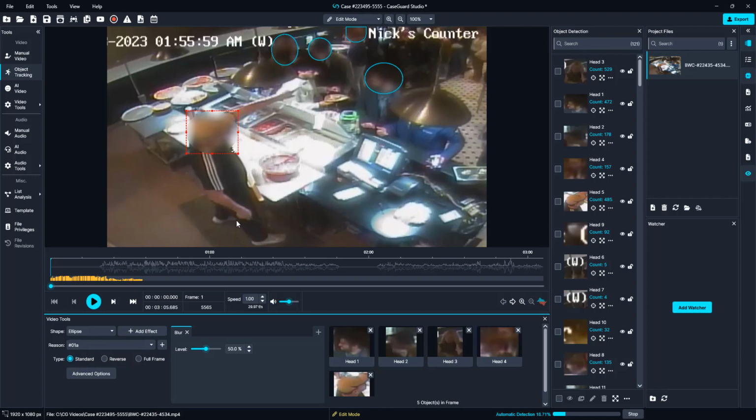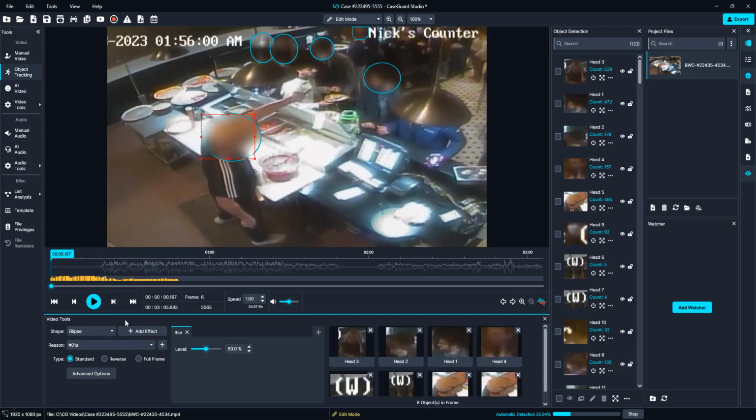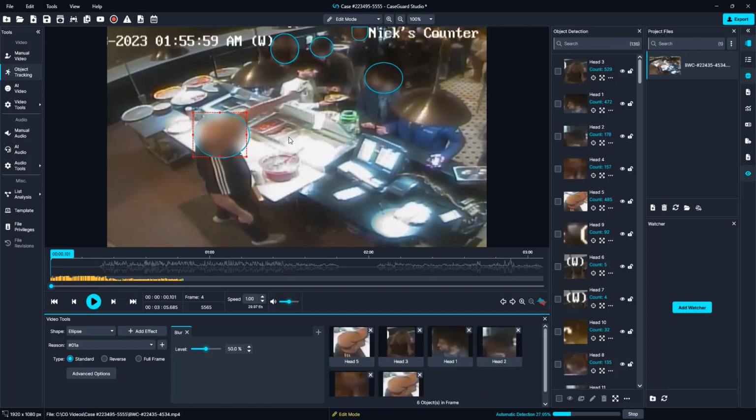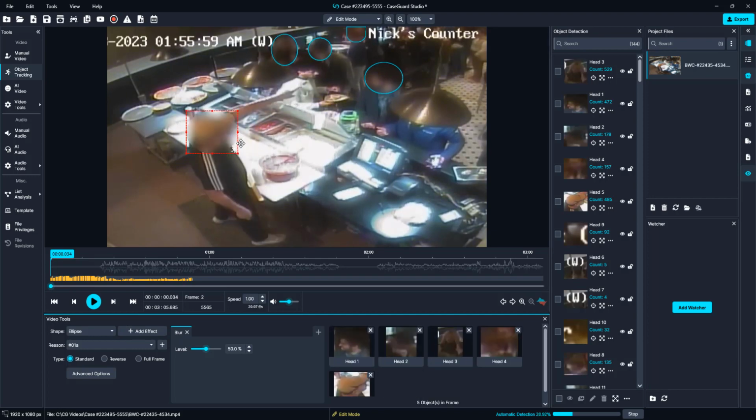Whenever we have that, I recommend using your right arrow key to go frame by frame just to make sure that the object tracking is correctly tracking this box. We're going to use the right arrow key, and we have to click on the video first. Then we'll use that right arrow key and make sure it's grabbing it correctly. We can see that blue box now around it. That means the AI did end up picking it up, it just did on this first frame.